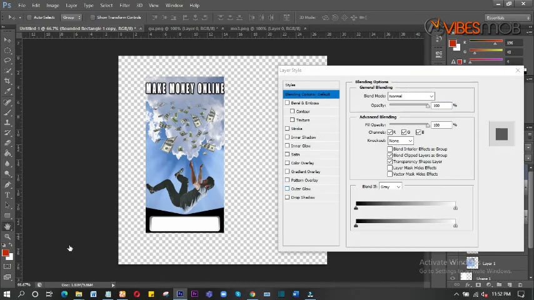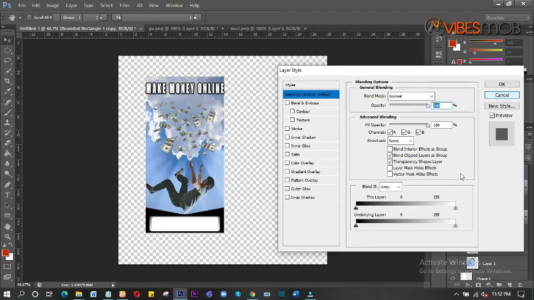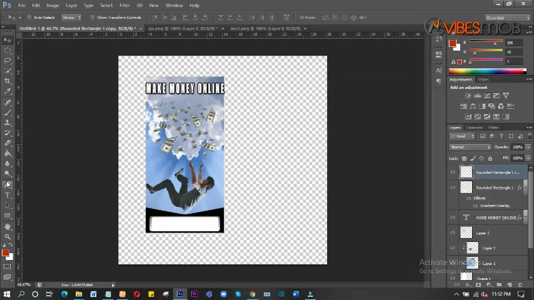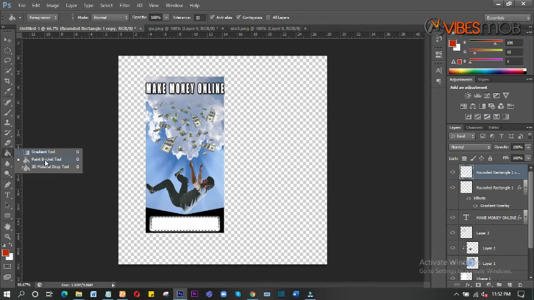So I have a color here. I will just select the thumbnail and then click inside. Now I'll go to my tool side, select the paint bucket tool. I have my color selected already, and then I'll just click in that layer, and then the layer will be filled with the preferred color that I want.